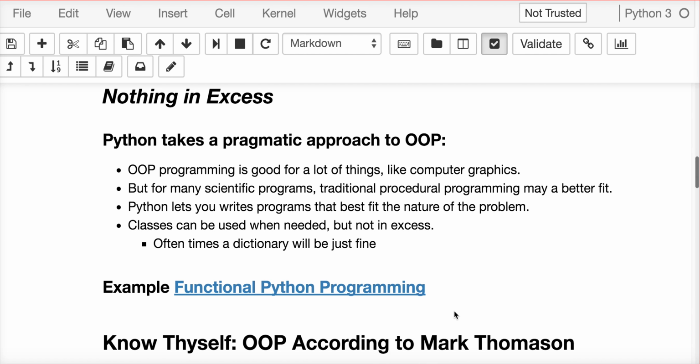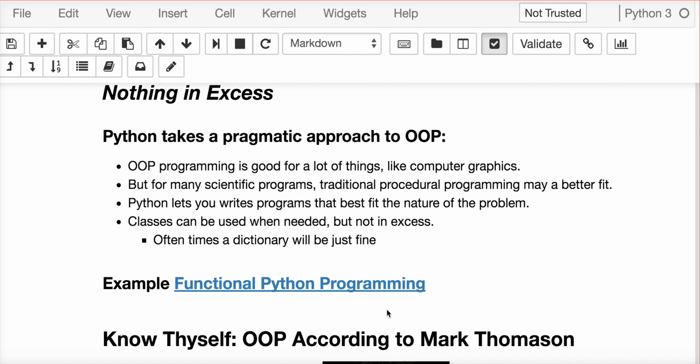An approach taken in this book that I have a link to, Functional Python Programming, where they're trying to advocate not an object-oriented programming paradigm, but functional. What they'll do a lot is take a built-in structure like a tuple, and they'll just write a very simple class around it that maybe provides some printing methods, some things to make the interaction a little more intuitive for the particular application, but isn't really changing its tuple nature. So we're using classes to extend the capacity of a common data type to make it a little more user-friendly for the particular application we're working on.